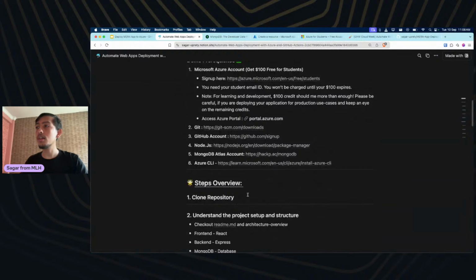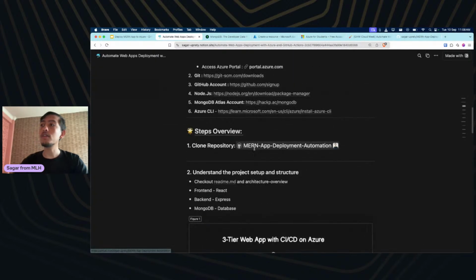I'm also going to put this on the Notion page over here. Just give me a second. I'm not sure why I missed the link, but it should be here. All right, I'm also going to put it in the chat. So there you go, this is the GitHub link for our repo. Let me quickly refresh this. Yeah, so now you can see we have the repo link over here.